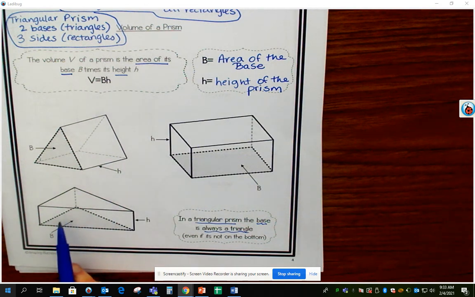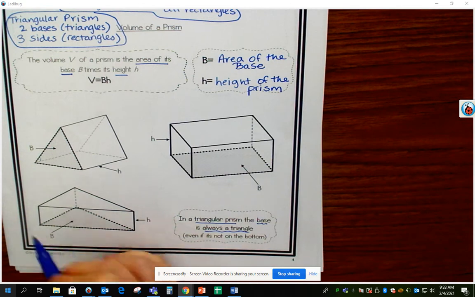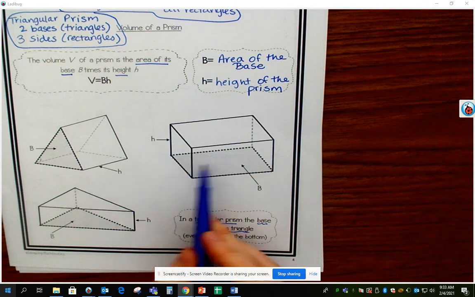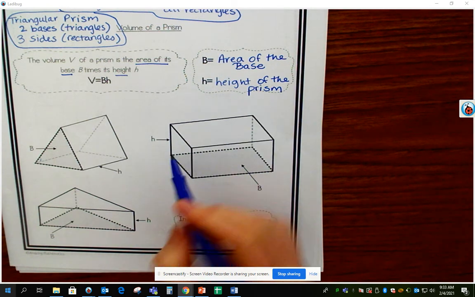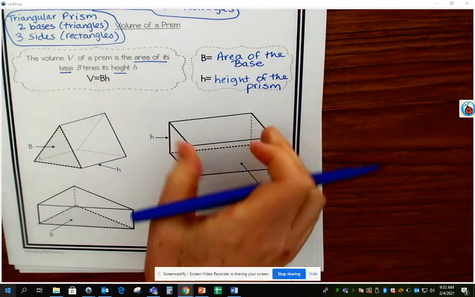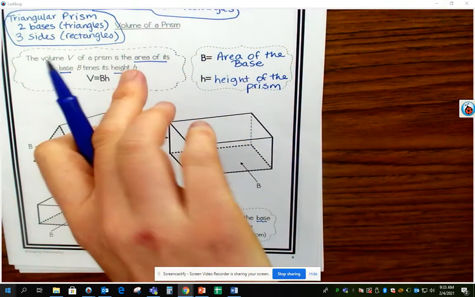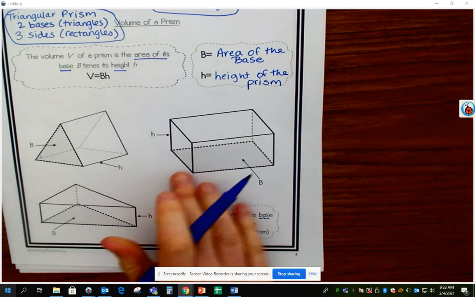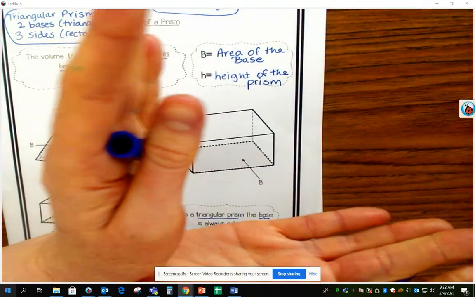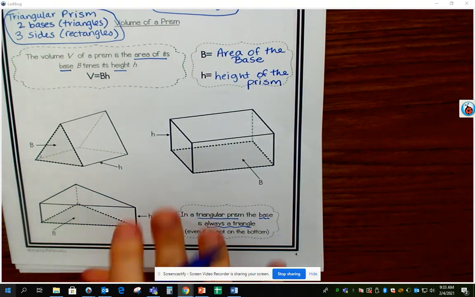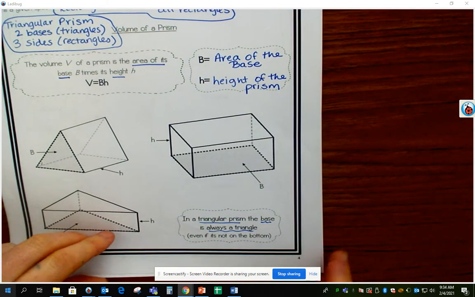This one, it's actually sitting on the triangle, so the triangle's on the bottom here, that's the base, and then coming up from the triangle, that's the height. Okay, any of those could be used for the height. Here in the rectangular prism, this bottom part is the base, and then this would be the height. If you tipped it on its side, you could make this the base and this the height. It doesn't matter as long as the height is perpendicular to the base, so they make a right angle. Okay, so that's kind of just getting our bearings with these, and now we're going to try some examples so we can dive in and see how it works.